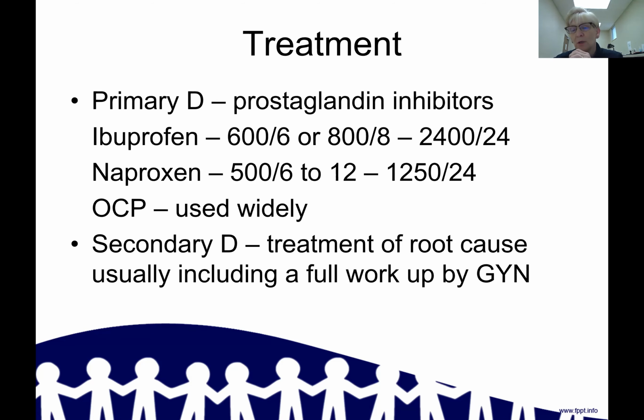We want to make sure that their periods have been well established, because as you all should know, girls don't necessarily start their periods and have a regular consistent period. For the first couple of years, it can be very inconsistent. So we want to make sure that they've gotten a good menstrual pattern established. Also, it can affect height, vertical height and growth. We want to make sure that they're fairly well developed before we put them on the pill.